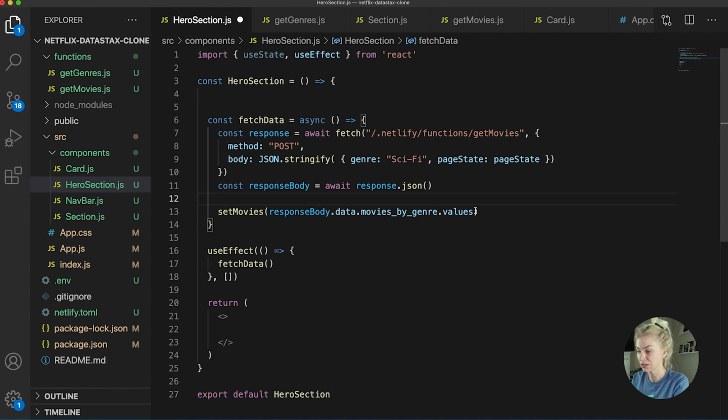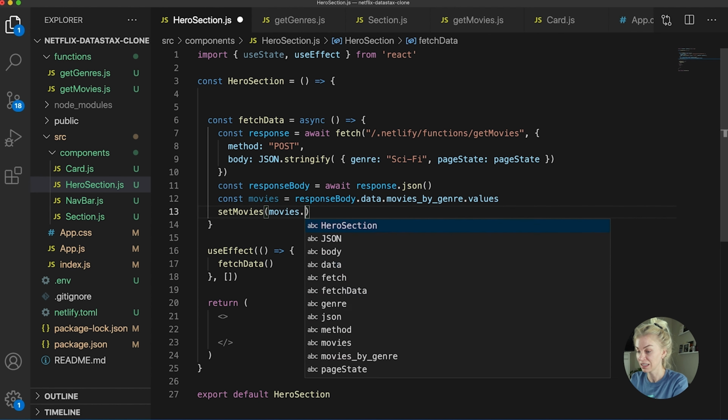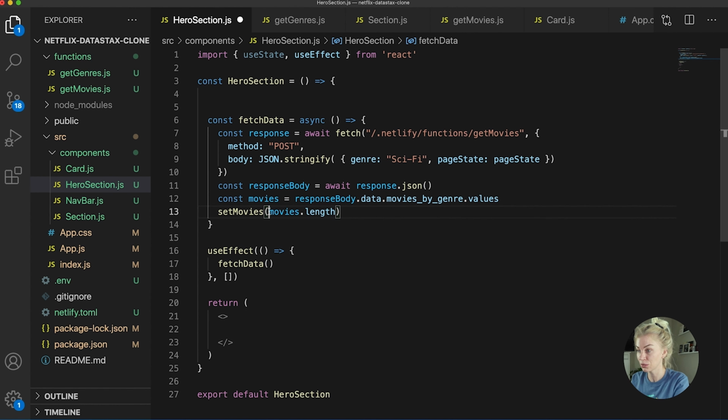So instead of just sending the movie here, I'm going to get const movies equals this. And instead, I'm going to get the movies length and pass it through.